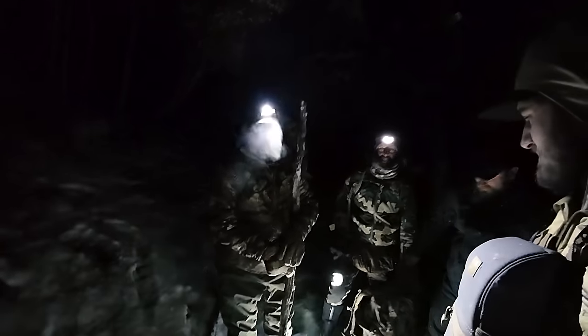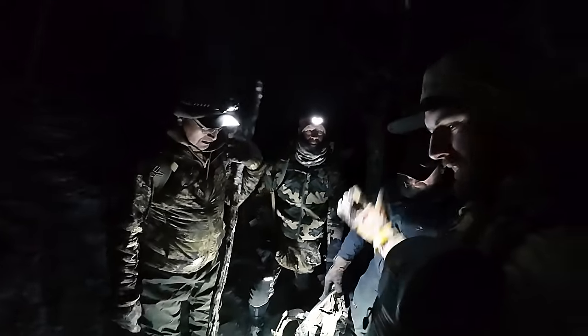Well, guys, we brought all the packs. Kevin and Leo. This is Leo. He's our guide for the week. Howdy ho there, neighbor. And they brought our packs up. But I think we're going to try to gut him and drag him out of here. We're not super far, so. Thanks to Leo's driving, he got his truck pretty good. Yeah.